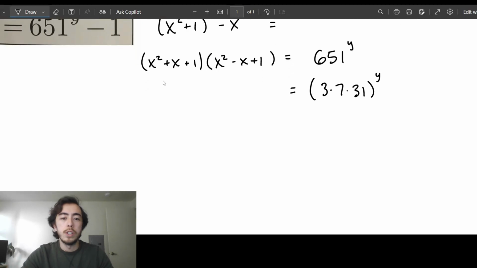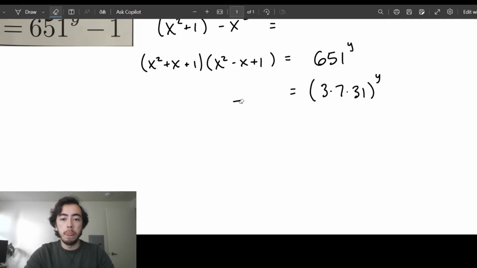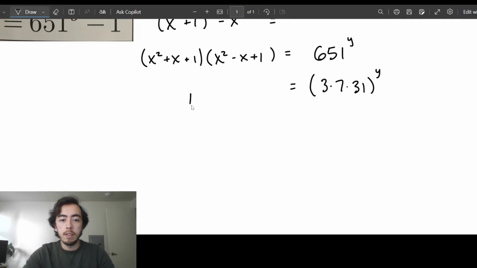One thing I do want to show is that these two numbers here are coprime, which basically means that they don't share any factors. For example, 20 and 15 are not coprime because they have a common factor of 5. But say the number 15 and how about 4 are coprime? Because yes, they are composite numbers, but they don't share any prime factors.